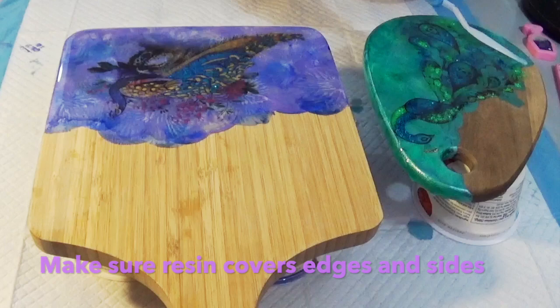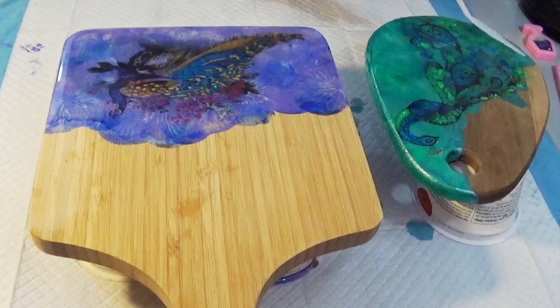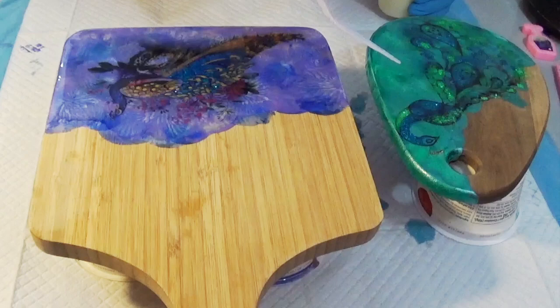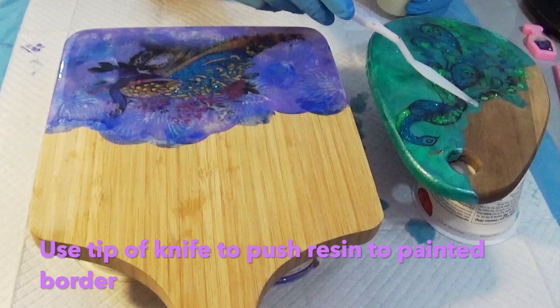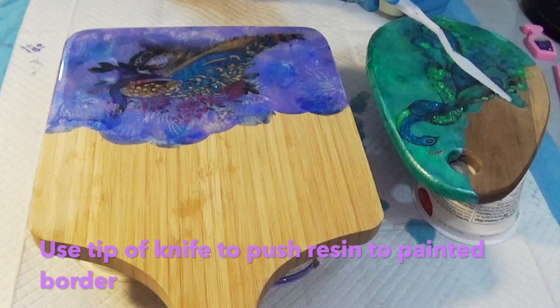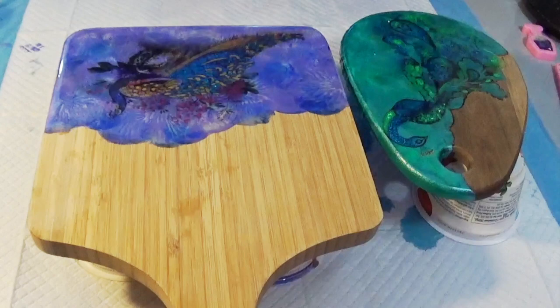Run your palette knife underneath that and catch those drips and put them right back up on top. Okay, so now I'm going to start moving this out to the edges because it doesn't seem to be moving. That to cure overnight.